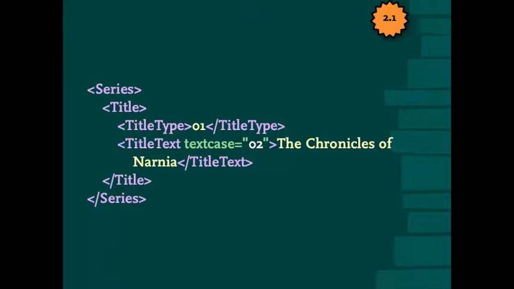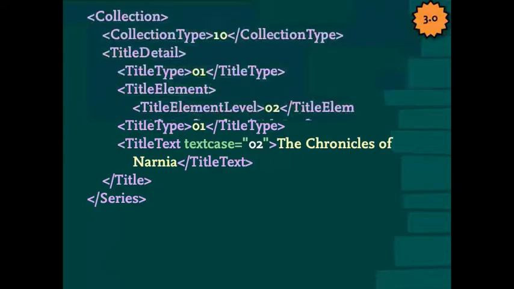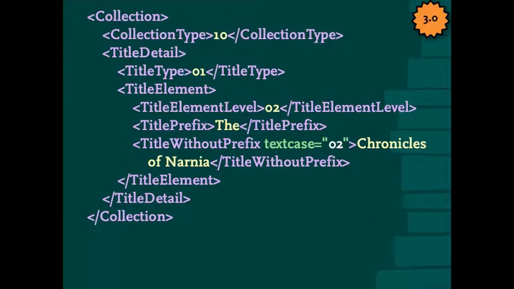So what have we tried to change? Well, first of all, we've tried to get rid of a number of anomalies that were there in ONIX 2.1. For example, sets and series differ in the way that they're described, and yet publishers often don't care about the difference. Chronicles of Narnia is often described as a series when in fact it's a set. So we've brought these things together. This is how it would be described in ONIX 3. It's just a collection. It doesn't matter whether it's a set or a series. They are all just called collections.